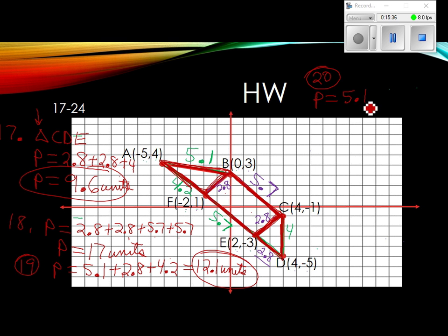5.1 plus 5.7 plus the 4. And down here along the bottom, we're going to have to find this whole length, which is 4.2, 5.7, and 2.8 all put together. So we've got 4.2 plus 5.7 plus 2.8. To find that fourth side, we're going to have to add all three of those. Let's see, that's 12.7.